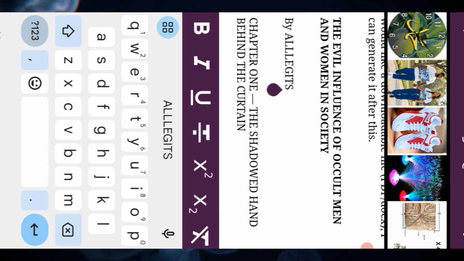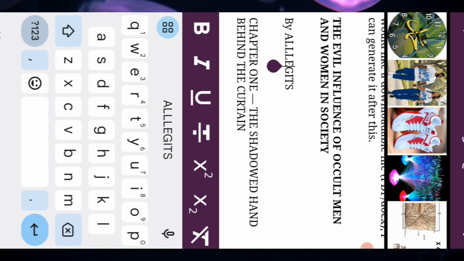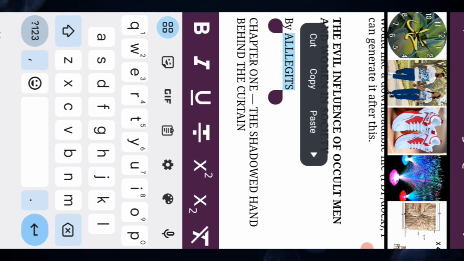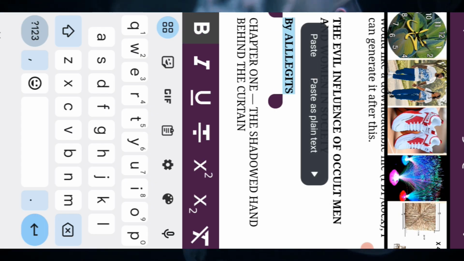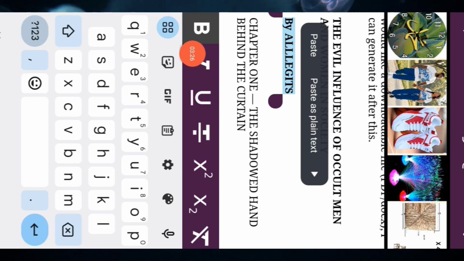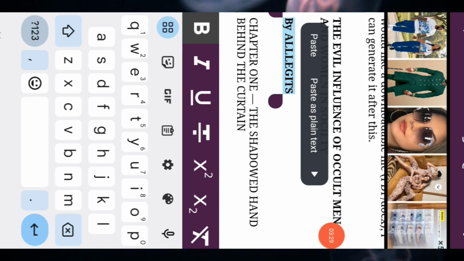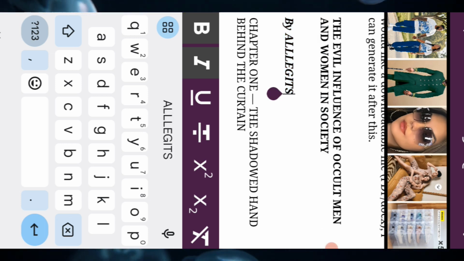So you know the kind of style you are using. We have this style here. We can say By All Legit, and we'll make it bold. At the same time, we're going to give the text a style. You can click on this I here. We have clicked on this one before, so you click on this I here. So the text looks as if it has a different style. So you can do it like this.